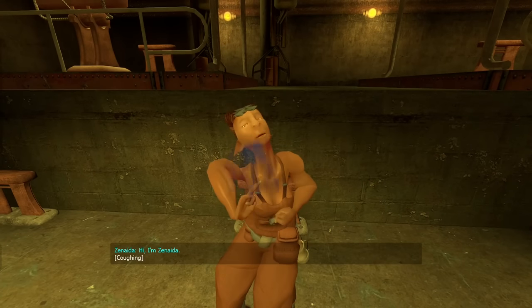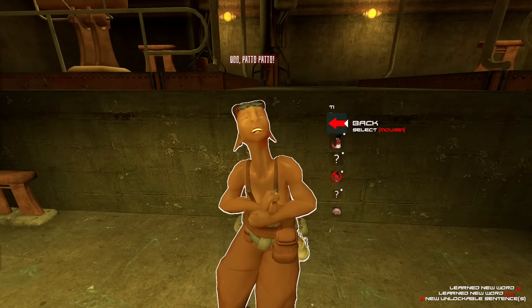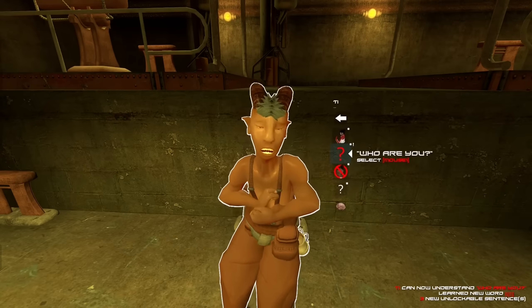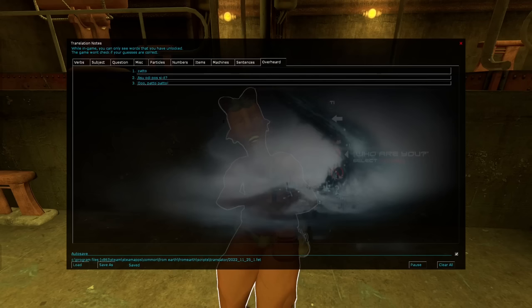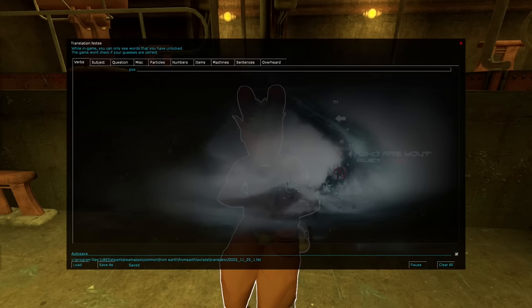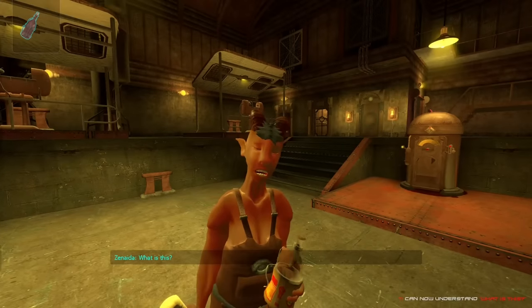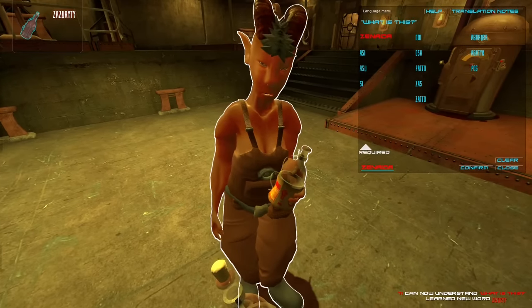Hi, I'm Zenaida. As opposed to T. Oh, pato pato. Who are you? As opposed to T. What is this? Zippos Zazurutu. Azuosa Pos.